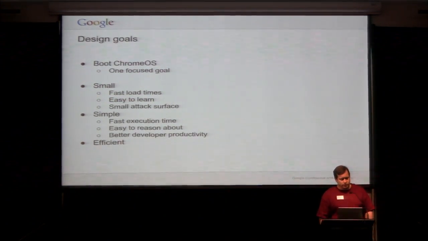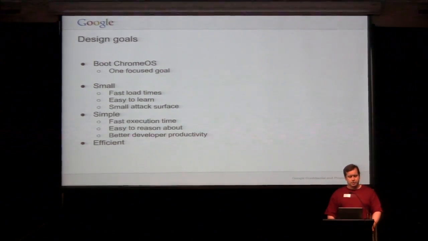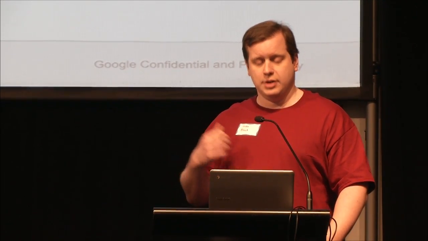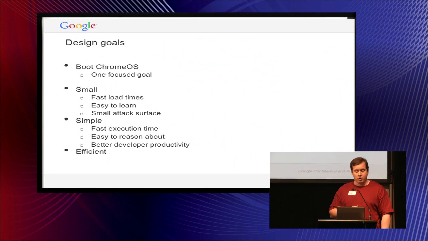So the design goals for Depthcharge: there's a single focused goal, which is to just boot Chrome OS, not to boot other operating systems or perform other jobs. And because it's got a focused, specific goal, that helps it achieve the other design objectives, which are for it to be small, which makes it fast to load out of the storage as you boot. It's relatively easy to learn because the code base is smaller. It's harder to attack because there are fewer things to screw up and present bugs to attackers.